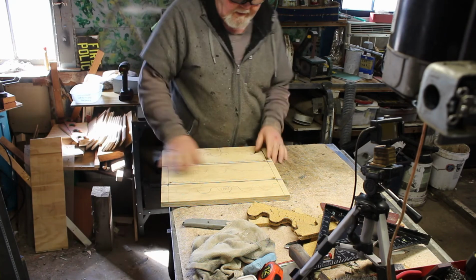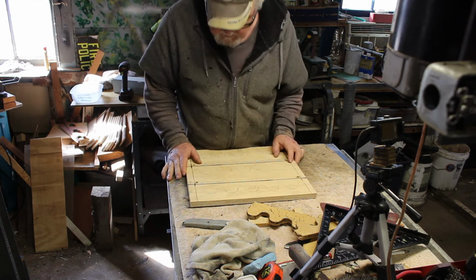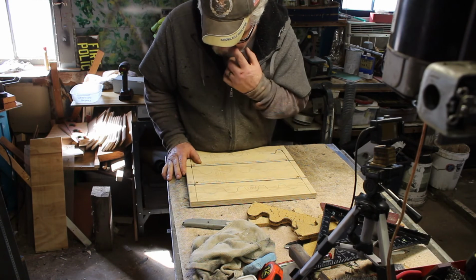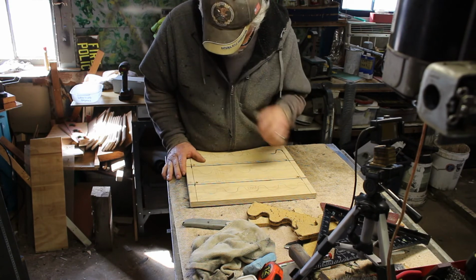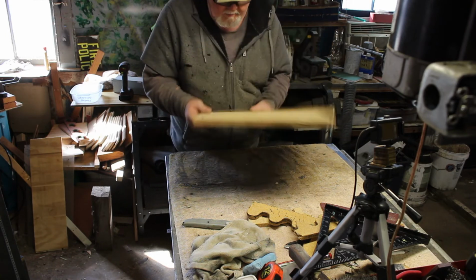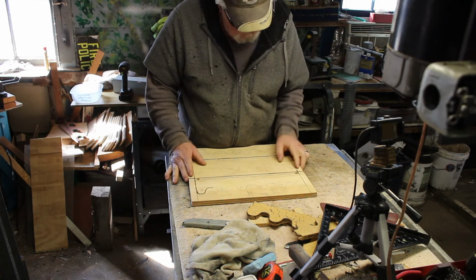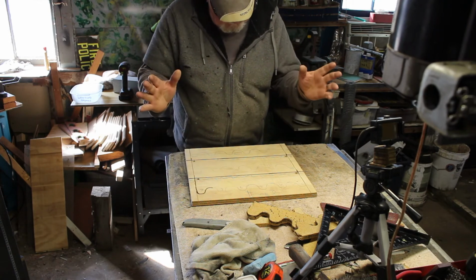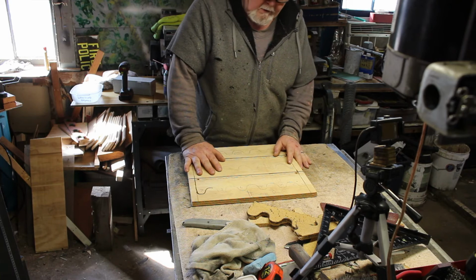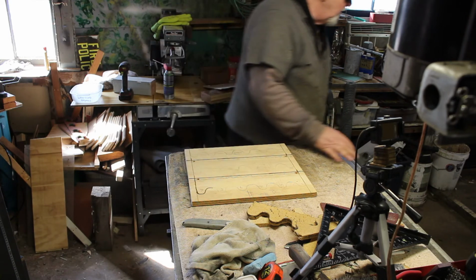Okay, now, you know what I want to do here? Oh, it goes this way. Right. See? Told you. It's a good thing I marked it, because I was looking at it saying, that doesn't look right. Ricky, it did not look right.